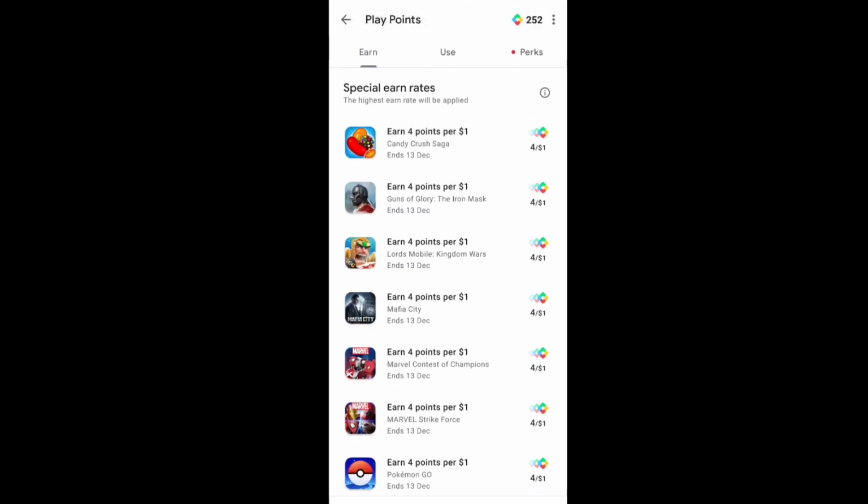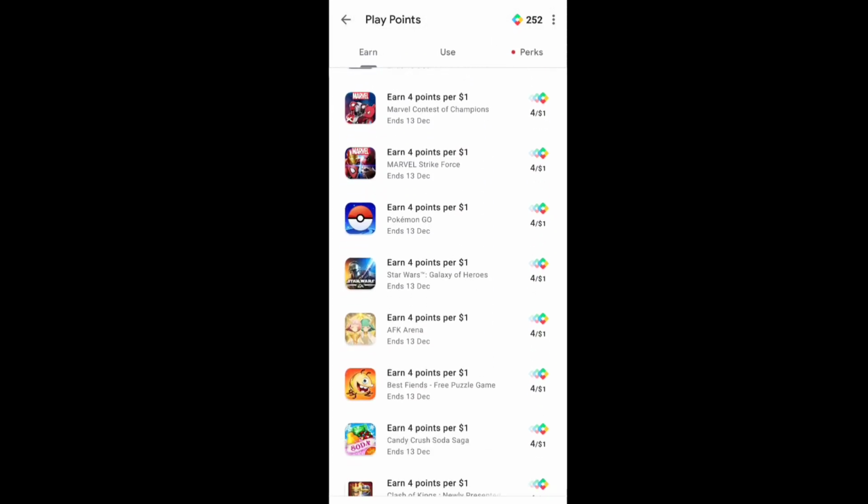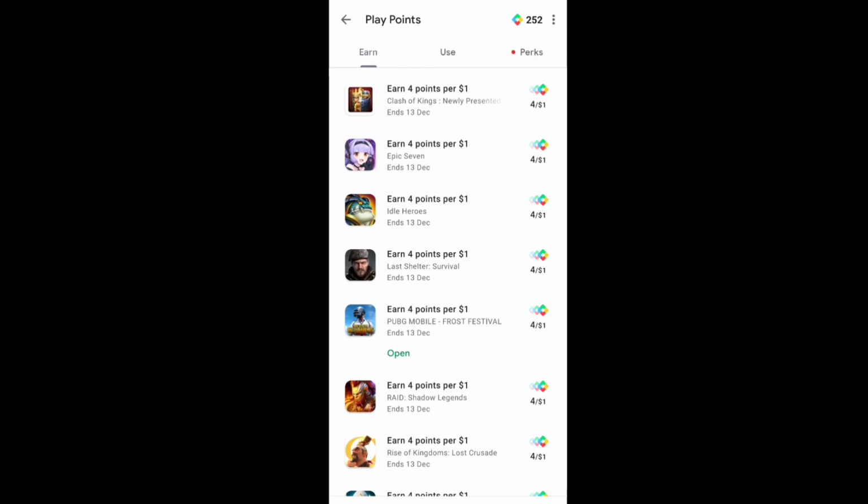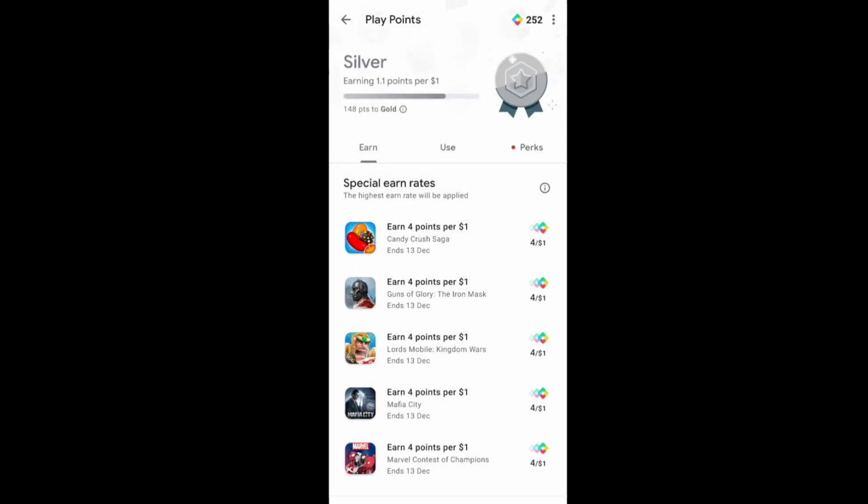Here you can see so many games are available. So this is the special earn which is now available in Google Play Points, and it will end 30th December. So if you are interested in buying something, this is the best time to buy, so that you will get 4 play points in return.